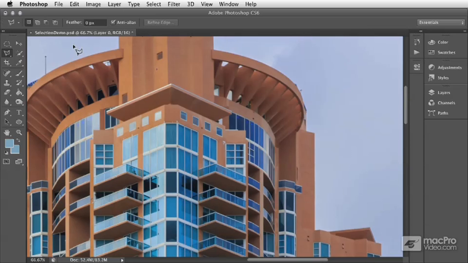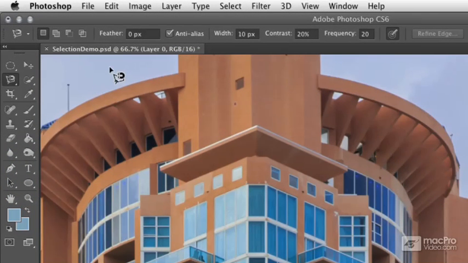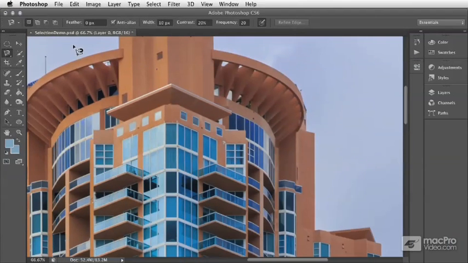When you're selecting a subject that has both curved and straight edges, and which has a high contrast to the background, sometimes the easiest way to make that selection is to use the magnetic lasso tool. So I'm going to hold down Shift and L to switch to the magnetic lasso. And you can see the cursor has a magnet attached to it, so this is also very easy to identify when you're switching among the lasso tools.